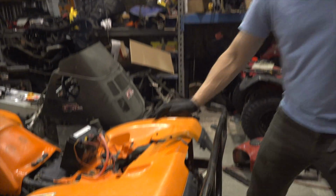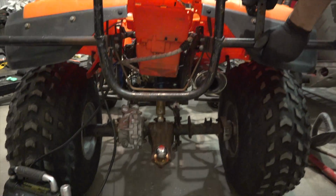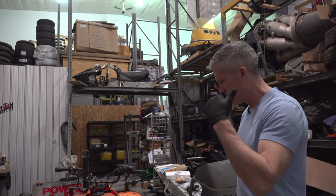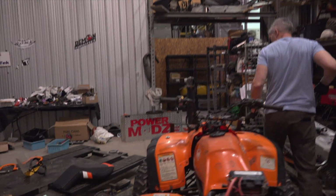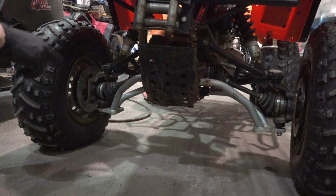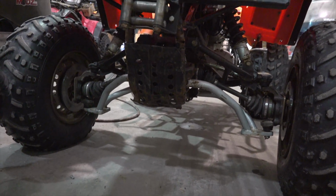Yeah, I don't know, but there's some cool things. Number one, it's the Honda 300 4Trax, but it's got a 350 rear end in it. I'm pretty sure it's 350, which is good because it's beefed up, and I broke the other one on the 300. Check out the front end here. The arched A-arms. Okay, got arched A-arms. That's pretty cool. Disc brakes. So we'll go through the whole thing.